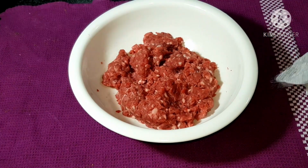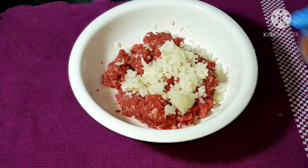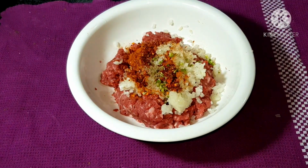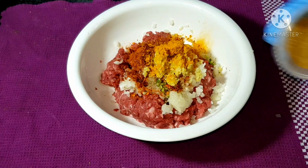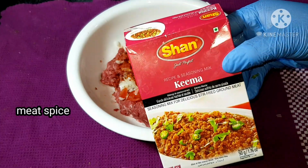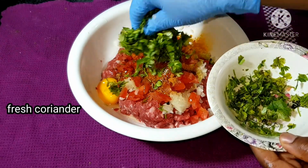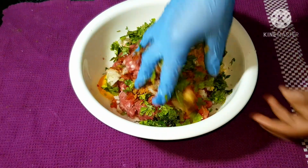Okay, now that I'm done, I'm going to add the onion into a mince bowl, and also I'm going to add all the spices. Now that everything is in there, I'm going to mix it to combine everything well.